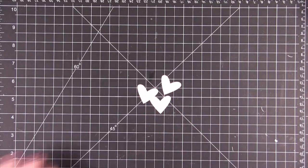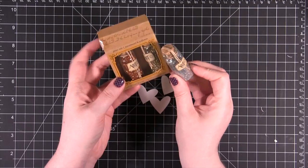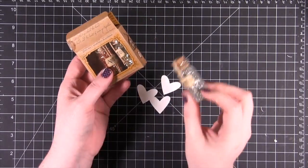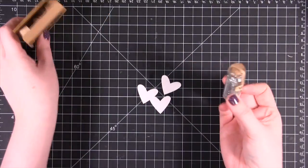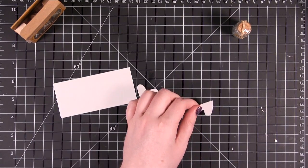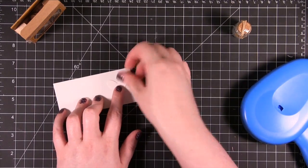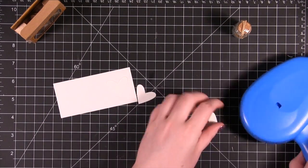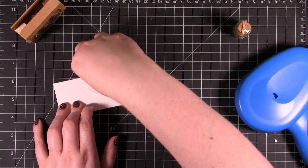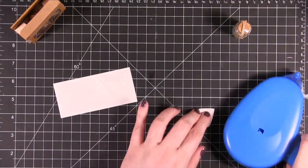So what I'm going to do is cover these hearts with some glitter. And this is Artsy glitter. It's a glitter mix, and I'm going to use the silver glitter. It has a really fine grit to it. It should be really pretty. So I'm going to put a little bit of adhesive, just a tiny bit, just enough to hold it in place, down onto this scratch paper. Get these hearts in there.